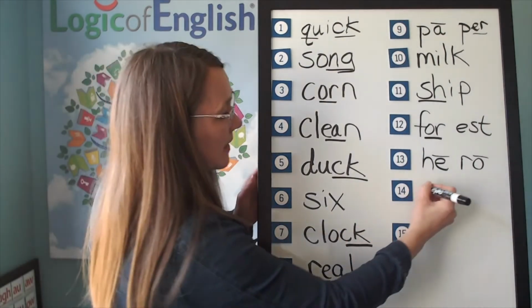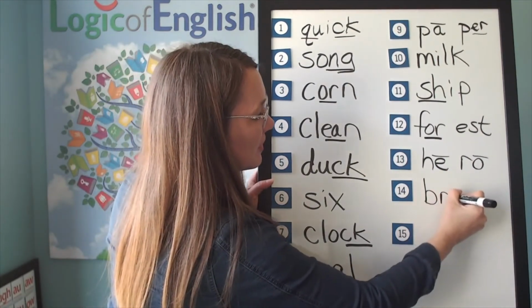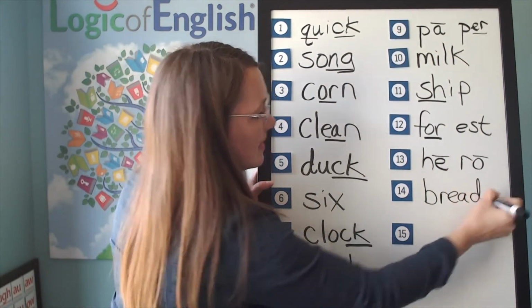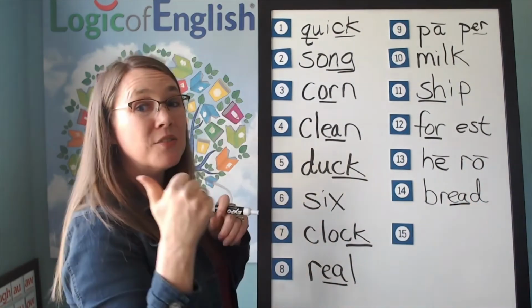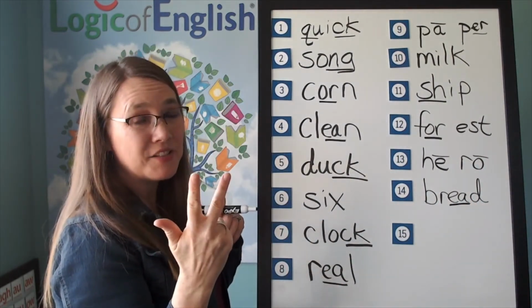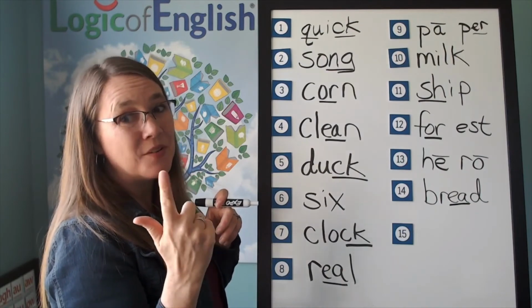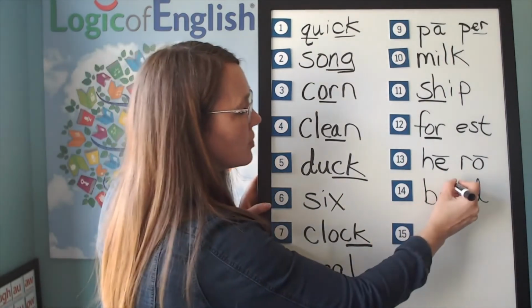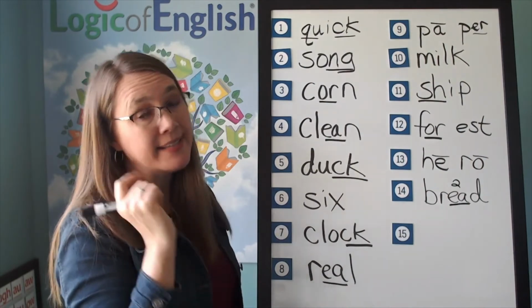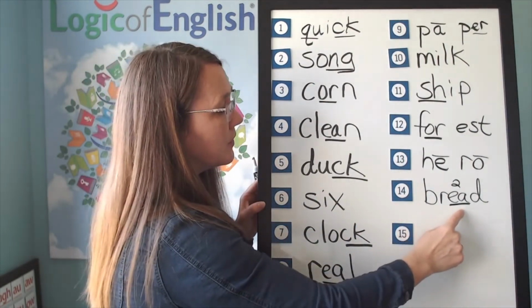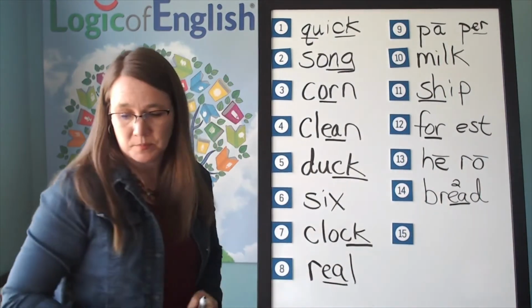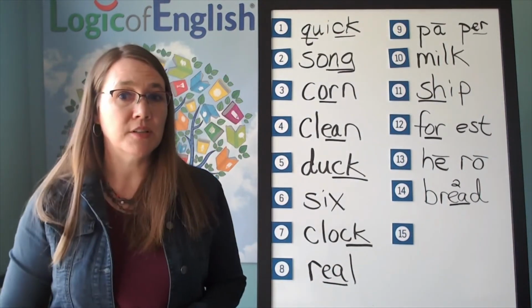Excellent. Now help me to write it. B, e, d. And how will we mark it? We'll underline the ea. What sound of E, A do we hear in bread? We hear the e sound. So we'll put a 2 over it to remind us it's in its second sound. Let's sound it out. B, e, d. Bread. The last word is sport.